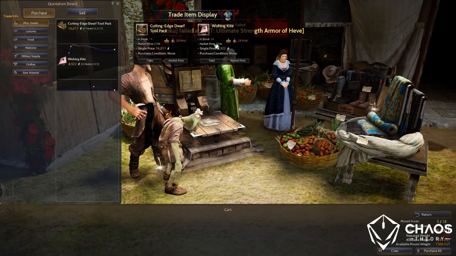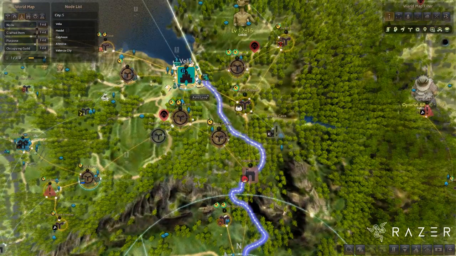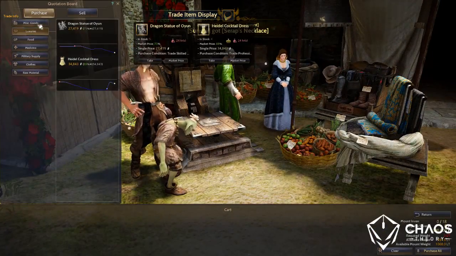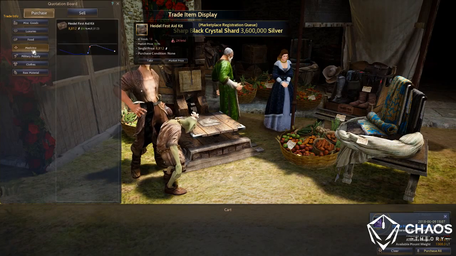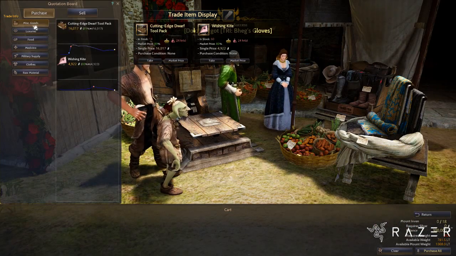So to keep it simple, Wishing Kite in Hado, and then in Velia, you're looking at the reagents, the one that has 54 in stock. I can't remember if it's the blue or the red one, they are in the same tab. And for those who didn't know, there are different tabs, okay? Because I have a guildmate that actually didn't know that there are different items that you can buy in the different tabs. For the Velia one, I believe it's under medicine, yeah, for the reagents, and then for Hado, it's your miscellaneous goods, Wishing Kite.